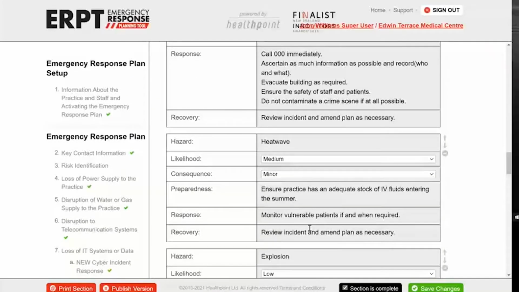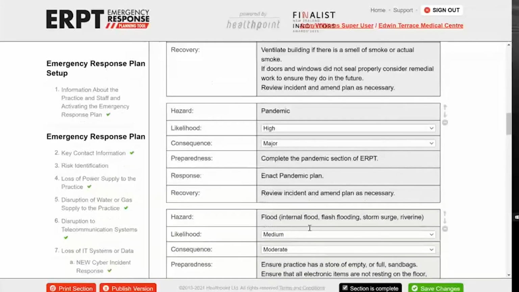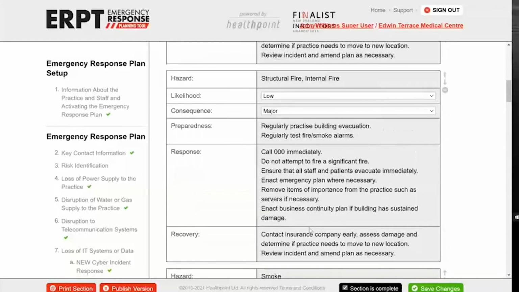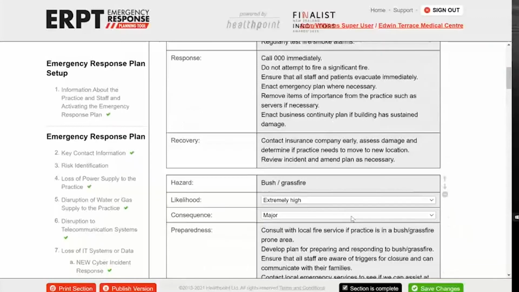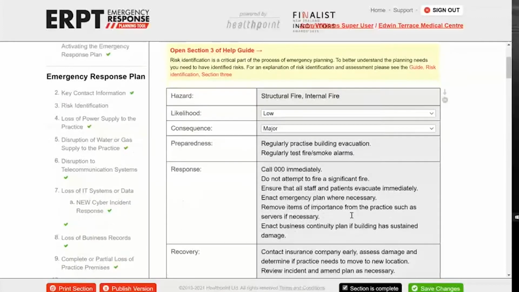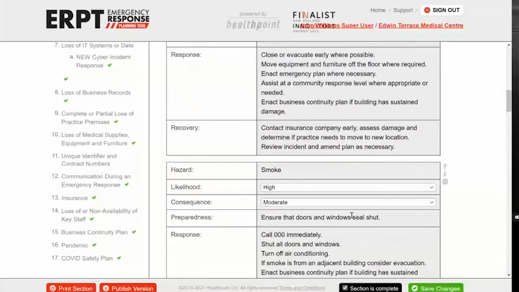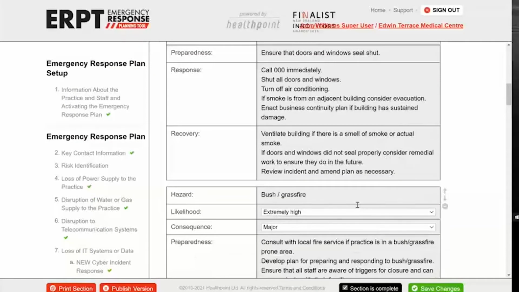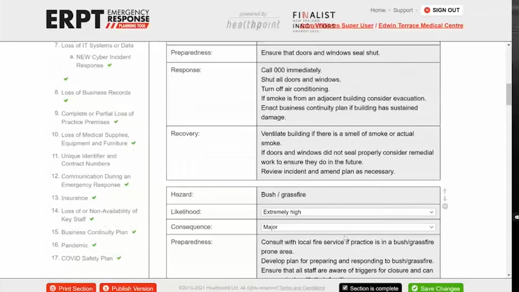Okay, now if you're in your area, I would suggest, because even though the risk of it happening is quite low, I would always move structural fire to the top. And I actually recommend that in most cases. And you see how I did that? I just clicked on the arrows to the right. Because we have got smoke in first place, I would therefore put fire in first place, I would therefore put smoke into second place.